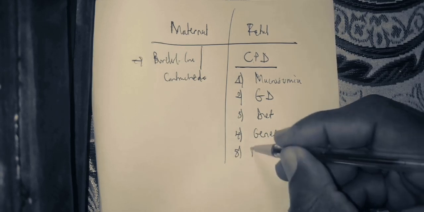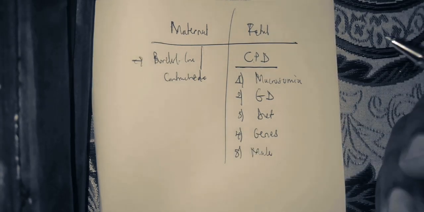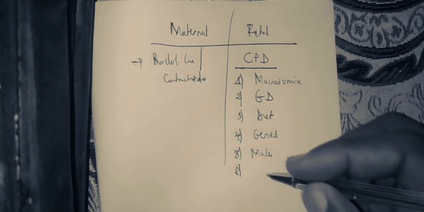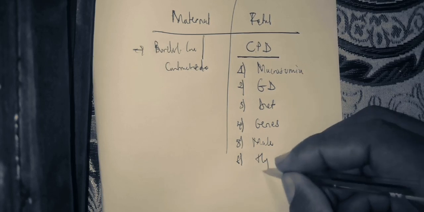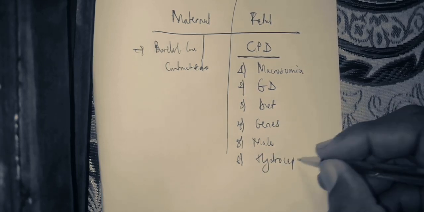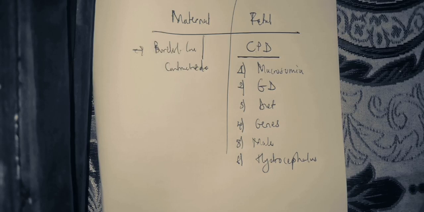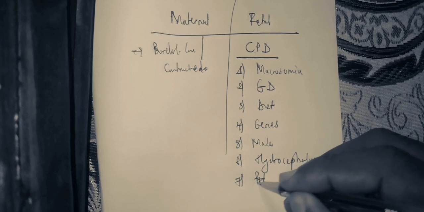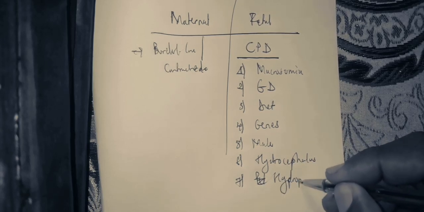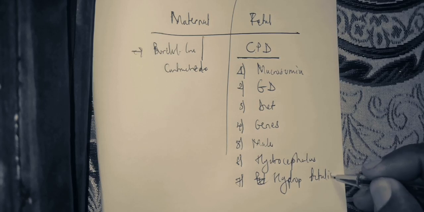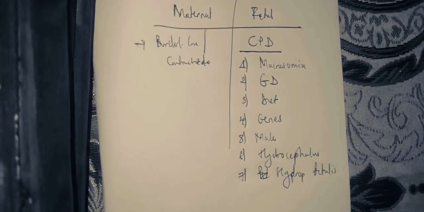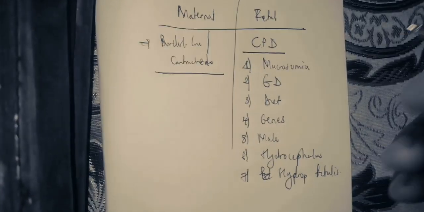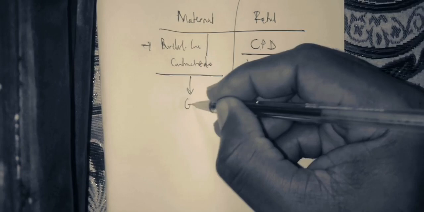We can have the male sex. Is it clear? Generally they have a bigger body than a female. Then we can have diseases like hydrocephalus. Is it clear? If you have hydrocephalus, generally these children are going to have a very huge head, and other diseases like hydrops fetalis. So those are the different risk factors for cephalopelvic disproportion. While borderline pelvis is not actually a risk factor, they are born like that, so it's mostly a result of the genes.